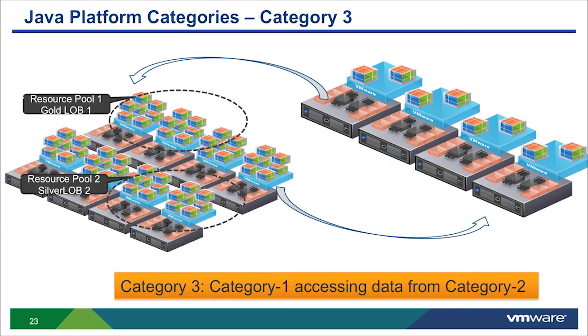And then we're starting to see category 3 as a pattern appearing in the industry. I have a lot of customers whose Java platforms are starting to look like this. A bunch of enterprise applications, thousands of them, talking to fewer backend JVMs. Now, here I'm modeling an in-memory database, right? But this could be a common services layer that the whole enterprise accesses. The services layer is not exposed to a user through a browser, not directly. It's exposed to the user through a browser through this system.